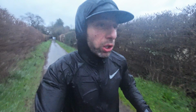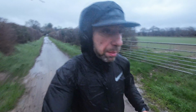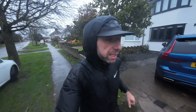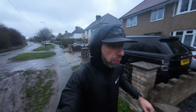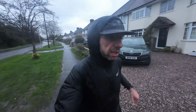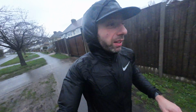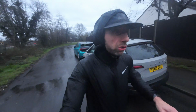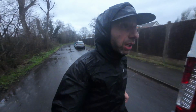Right, little route alteration needed, as that massive puddle's not going to work when I do laps around here. That is the 10k easy pace bit, nearly done. Now on the beep, we're looking for 7 lots of 4:35 kilometres. So if my maths is right, that's 32:05 for the first 7k. And there's the beep. Right, time to concentrate, time to knuckle down, time to focus. We practice race pace.